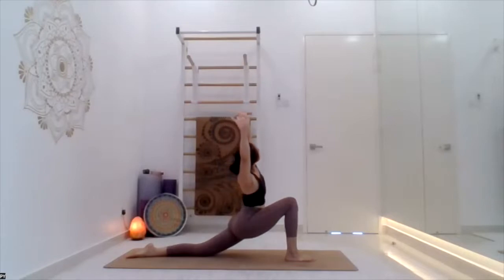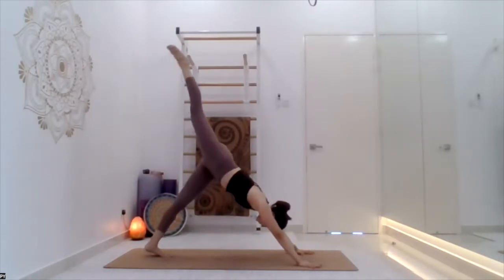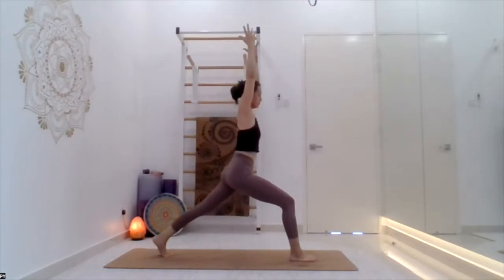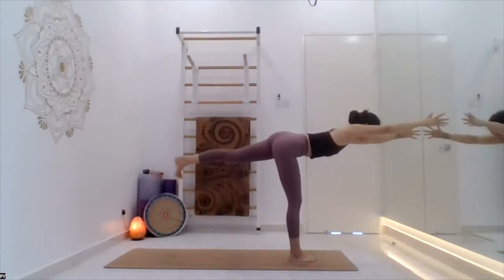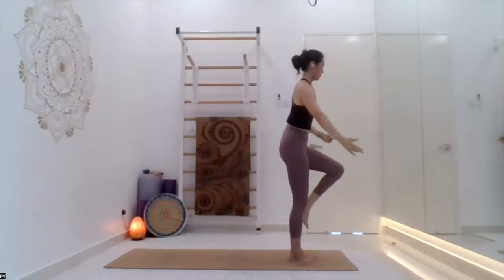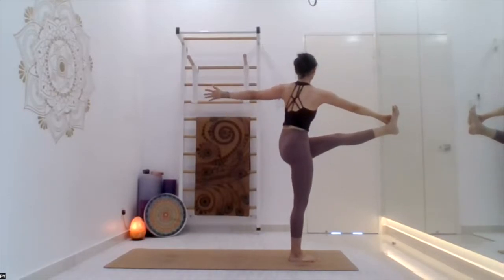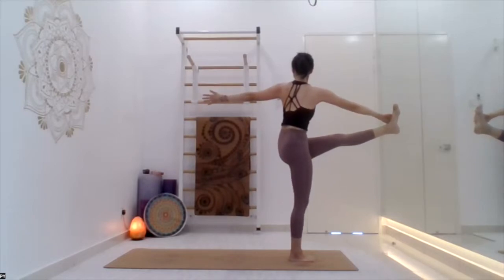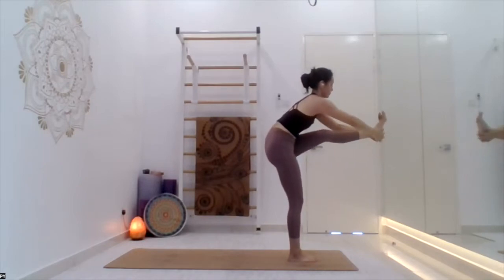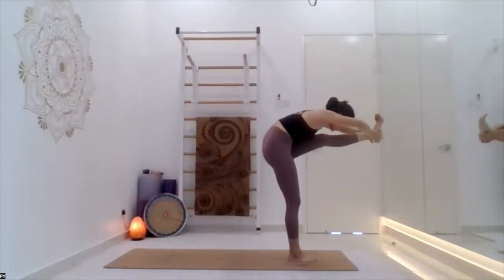Palms on the mat, take the right leg back. Then bring the right leg forward between both palms, arms up in the air. Then exhale, lift the back leg up and stay — Warrior Three. Breathe — one, two, three. Not comfortable, then micro knee bend lower. Four, five. Bring the back leg forward with the knee bend or legs straight, try twisting — stay. Breathe — one, two, three, four, five. Hug your knee or bend forward, go down and stay — one, two, three, four, five.